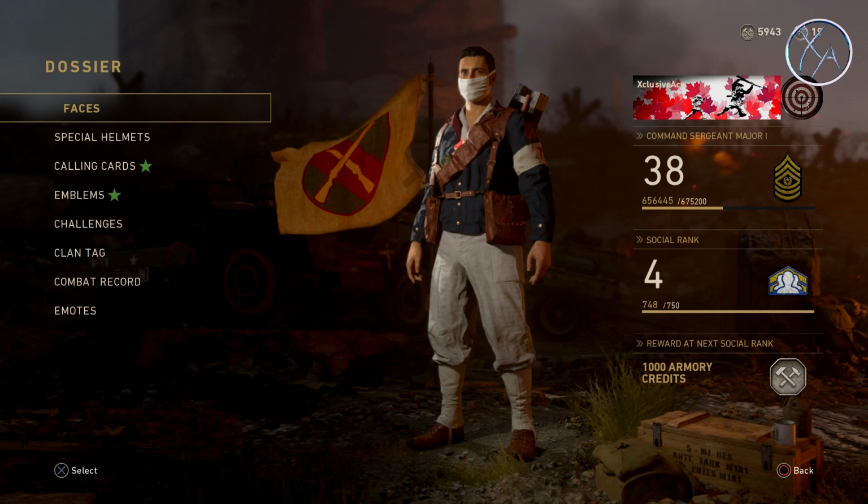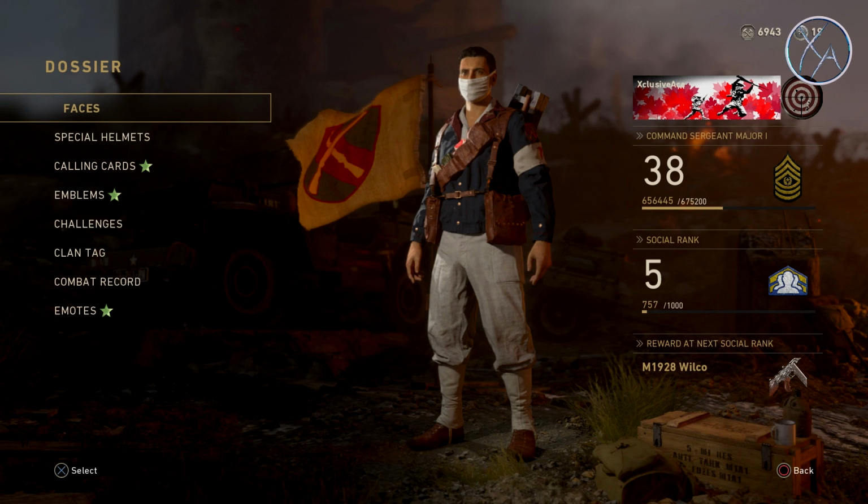As you can see here, when I level up at this point, I will get 1,000 Armory Credits, which is a pretty decent amount. Then when I do level that up, my next reward for reaching the next level is an actual weapon variant. It's an M1928 Wilco. So you can see here there are various rewards for increasing your social score, and I've got a couple tips for you guys to increase your social score in the headquarters a little bit faster aside from just completing orders and contracts.